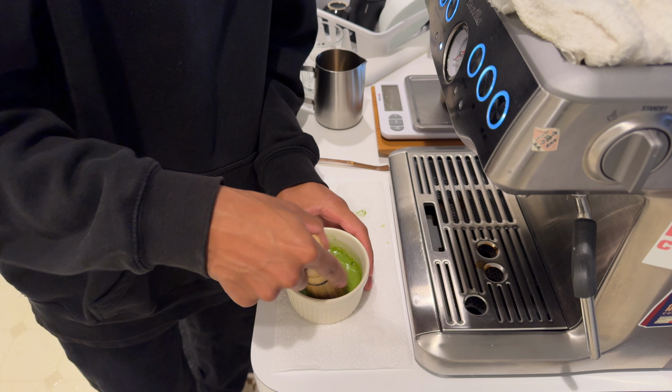Yeah, kind of the general zigzag matcha motion. Hopefully y'all can see it if I rotate this way. So I'm not just spinning it in a circle, I'm actually doing a zigzag motion. That's kind of how they do it in Japan, so I follow their best practice when it comes to this stuff, and I've had nothing but good results. So I'm going to do this for about 20 more seconds.